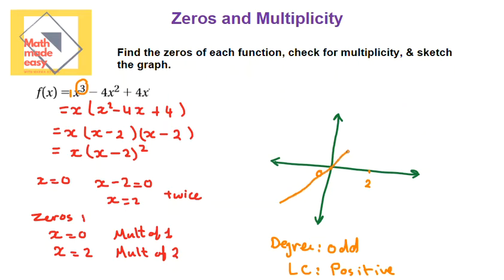Now, why did I cross the x-axis when I went through the 0? Because the multiplicity is 1. The multiplicity is odd. Multiplicity is 1, so it acts like a linear behavior. It just goes across the x-axis to the other side. Now, this of course has to go back down to the other 0, but its behavior at the other 0 is going to be different than its behavior here, because this 0 here has a multiplicity of 2, as we agreed. So what happens to the graph is, at this 0, it will reflect back up. It will touch the x-axis at this point, but it's going to reflect up.